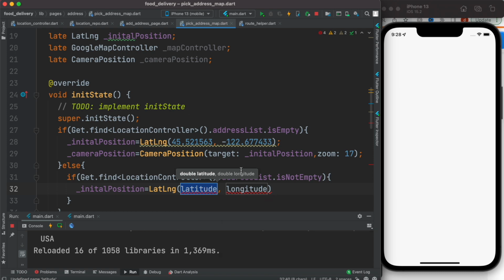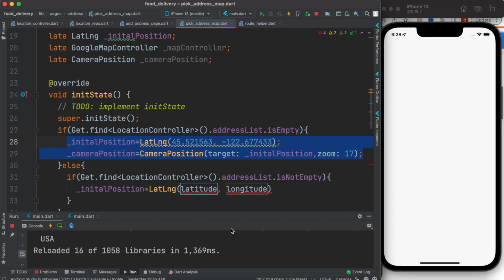Just once again, do remember, if you are coming to this page, here are two possibilities. One, either previously the user has saved some information in the database, or the user has done nothing. Okay, the user never saved it. So of course, if the user never saved it, which means the information is not in the database, we'll fall back to this condition.